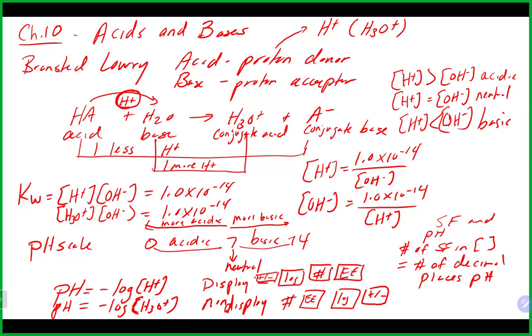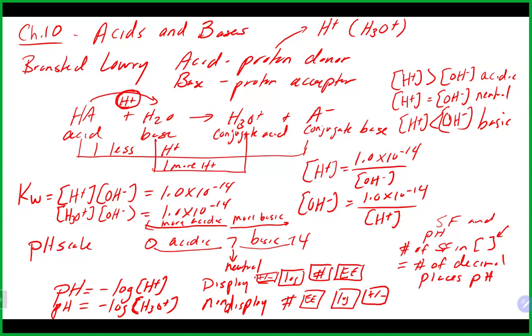So if your concentration, which is what this represents, has two significant figures, when you calculate something like pH, it should have two decimal places. Again, two decimal places, not significant figures. And also if you're going backwards, as we'll talk about, if you have the pH and you're calculating the H plus concentration, and you have two decimal places, your concentration should have two significant figures going in the backwards direction. Any questions on any stuff there?